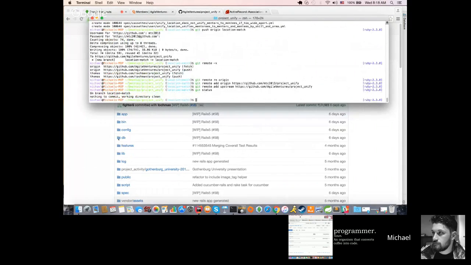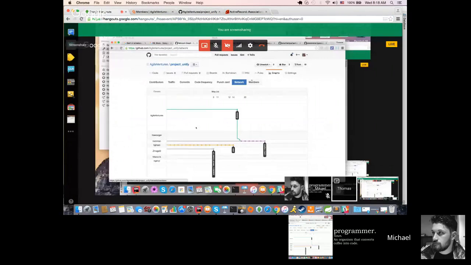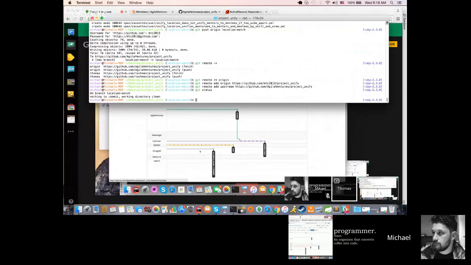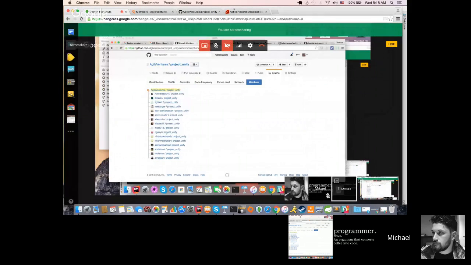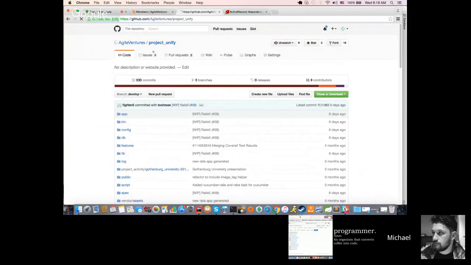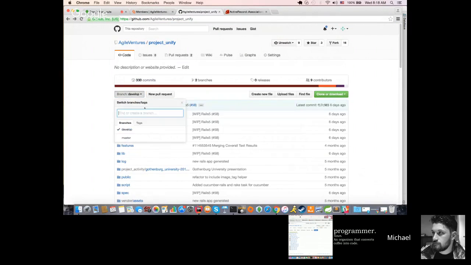Sam and I just push straight onto the Agile Ventures repos nowadays. Yeah, I know, you guys do that. I am still very much against that. I don't like it. I think it's much cleaner to have the main repository kept safe, and have the developers work on their own forks basically.